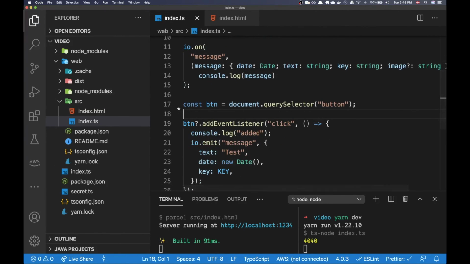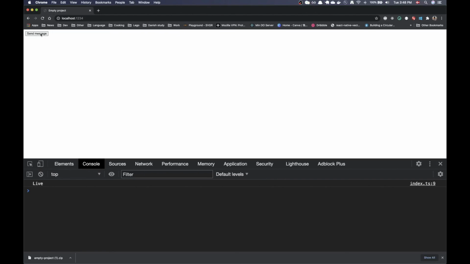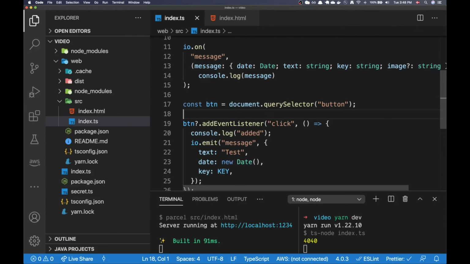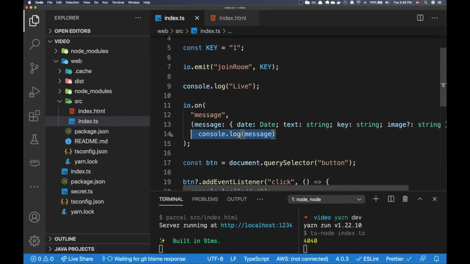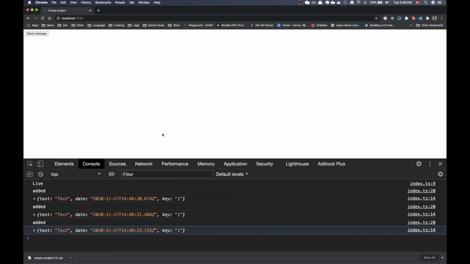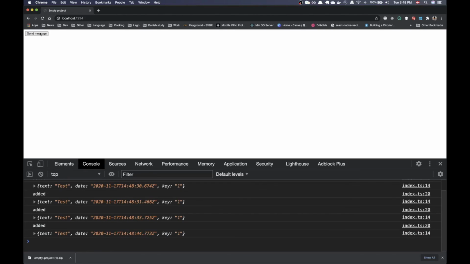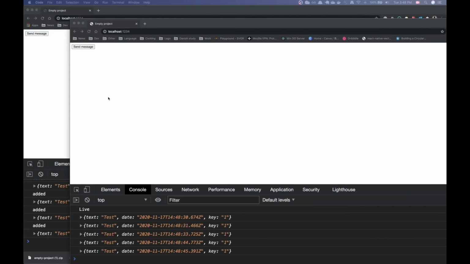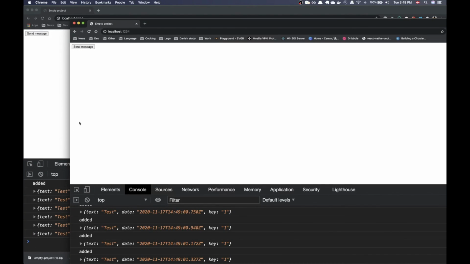So now if I go to Chrome again, you can see whenever I press send message here, I'm receiving this payload. And the reason why I'm receiving it is because remember on the backend I'm sending this to everybody and myself, so I'm getting this message. And if I was in React world, I would just be like, whenever the message changes, update the UI. And if I open another tab here, you can see I'm also getting the messages in here.